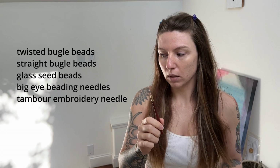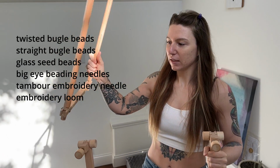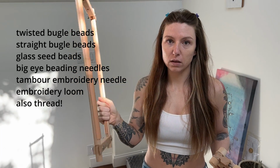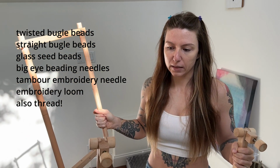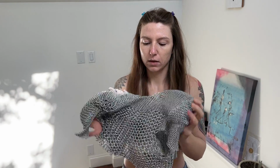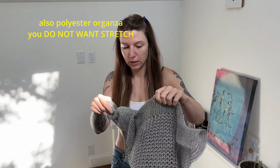In addition to the tambour needle though, I also got an embroidery loom. So this attaches onto this and you can kind of pivot it. And the thing that's great about it is, one, if you're doing a really big embroidery project, this is scrollable, so you can continuously move it without having to reset a hoop. And two, you can use both of your hands, which is what you need to do for tambour embroidery. And of course, the final piece of all this is the chain shirt that I made in part 1, that we're going to be adding the beading onto.